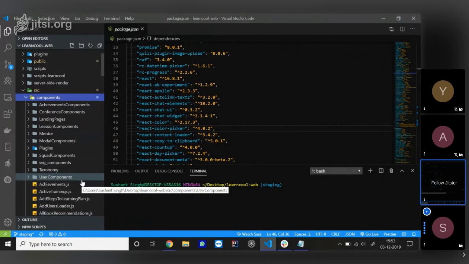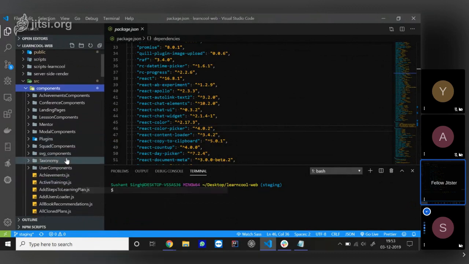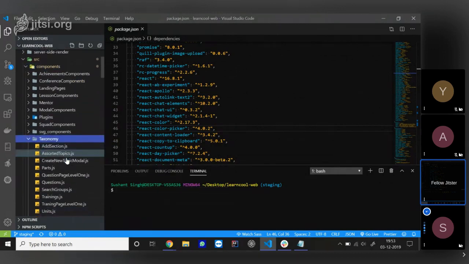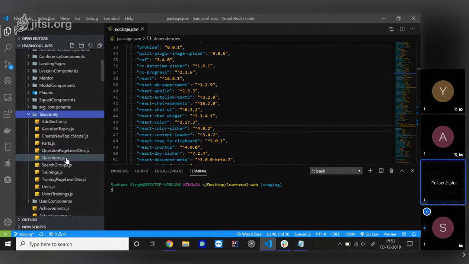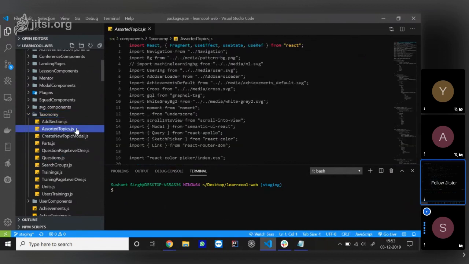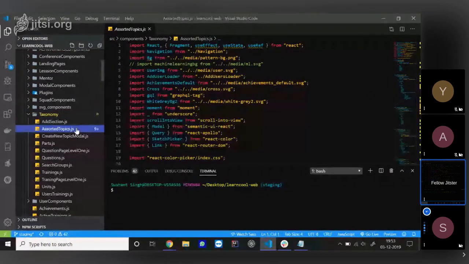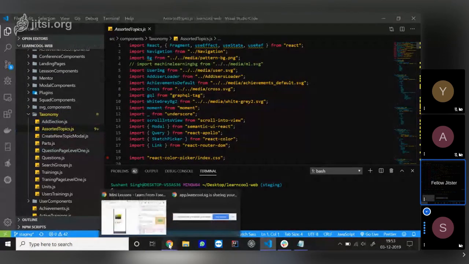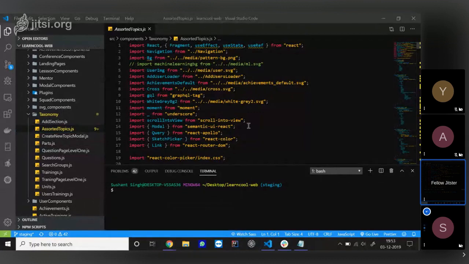Then there is this folder called taxonomy. All things related to self-study are inside this taxonomy folder. The particular one for topics is this assorted topics, the second one from the top, the one being shown over there. You can find this out from the root container itself. But this is the one.